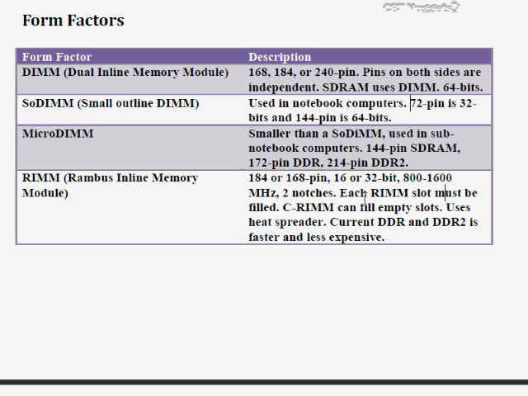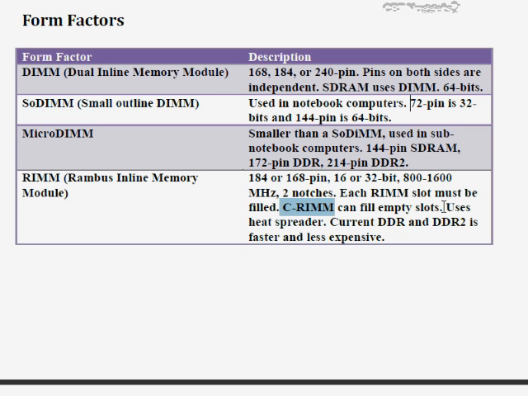The other thing to keep in mind with this is that each RIMM slot on the motherboard has to be filled. So if I've got 4 slots and only one actual memory stick to install, then I have to fill the rest of them with something called a continuity RIMM or a CRIMM to fill those empty slots. It kind of is used to complete the circuit, so to speak.